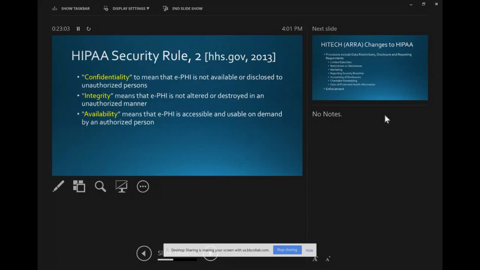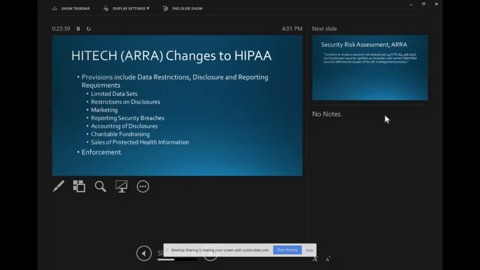Confidentiality means making sure that somebody who wasn't supposed to see a patient's record doesn't see it. Integrity means that a record cannot be altered or destroyed. And availability means that if the record is there, those folks who do need to see it have to be able to get at it. So it's more than just privacy. The security rule really is saying that if we're going to make things electronic, you have to make sure that they're protected, that they're available, and that they can't be changed. That's the whole purpose of the security rules within HIPAA.